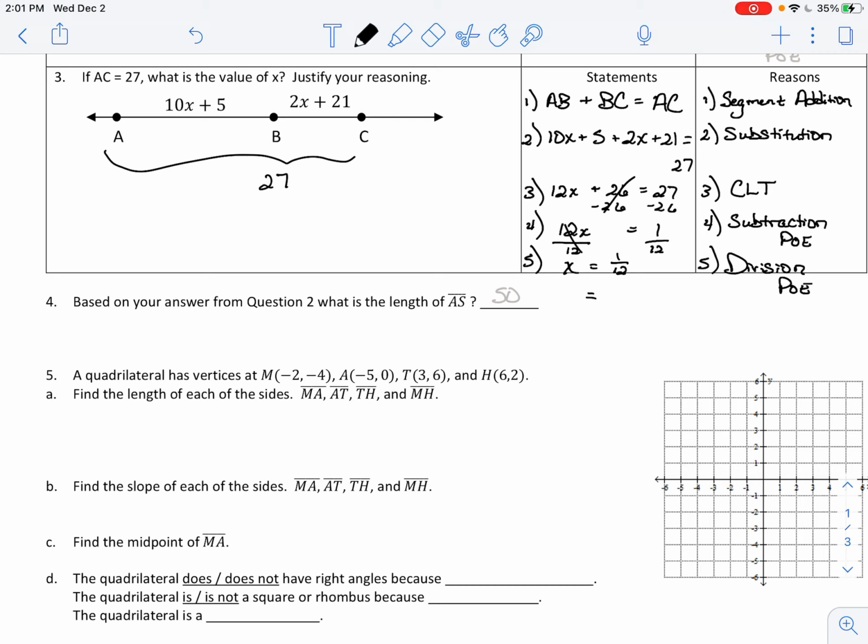If you tried to put that in your calculator, you would have gotten a non-terminating decimal. So it's about 0.08333333333333, which is why I meant to change it. It would be nice if we didn't get a decimal or fraction. Most of the ones we give you will turn out to be nice, pretty terminating numbers.